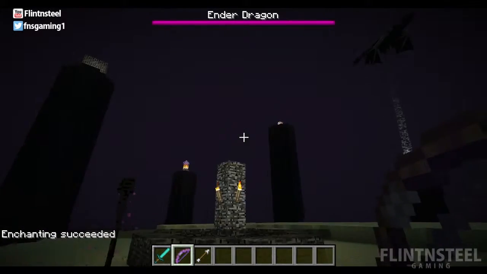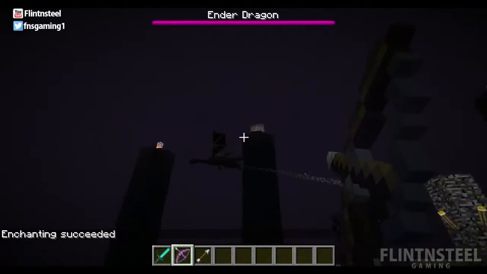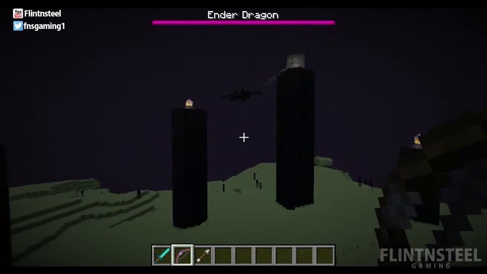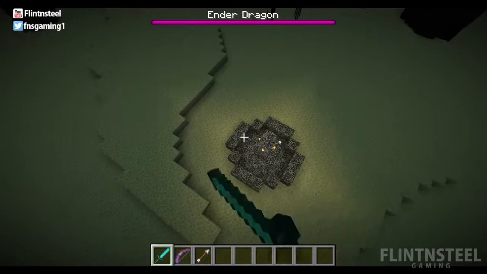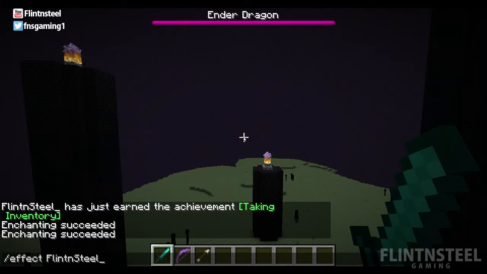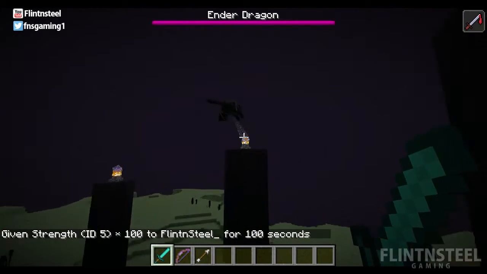Okay, so you see the Ender Dragon should start to kind of sit down here, and the only time you can hit him and do any specific damage is when he's sitting here on the portal. Now, obviously we have to kill the crystals, but beside the point, I'm going to give myself a little bit of strength so I can kill this guy real quick and see what happens down here. By the way, to give yourself strength, effect, your name, minecraft:strength. I want strength 50 seconds. Actually, let's do 100 seconds. Strength 100.